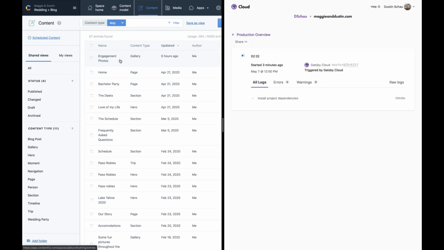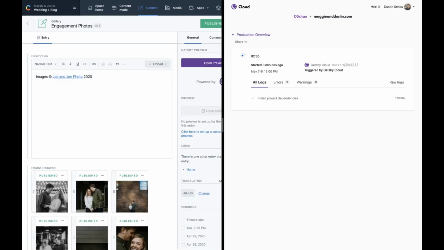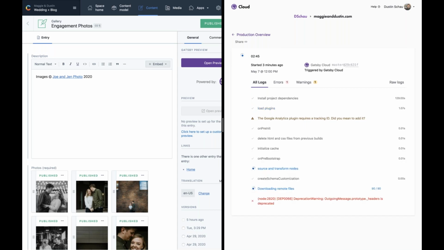While I'm doing this, I can talk a little bit about the content model. This is a fairly simple Contentful site, but it actually is quite image heavy. I have around 1,000 images or so. With Gatsby Cloud, this takes just a few minutes to build. The why of that is because we offload this heavy work. One of the heavier pieces is the generation of responsive image thumbnails. We offload it to cloud workers so that we can short circuit that work and take it off of the single threaded node process.